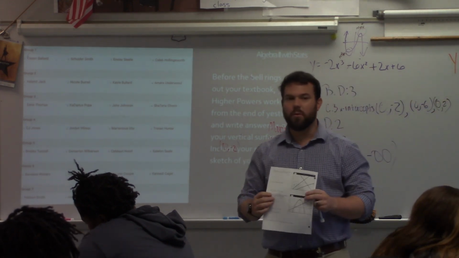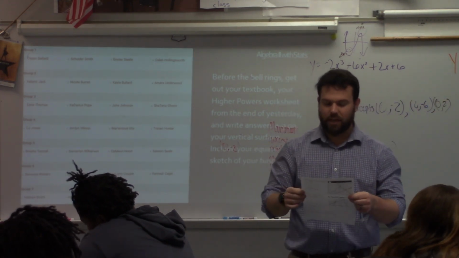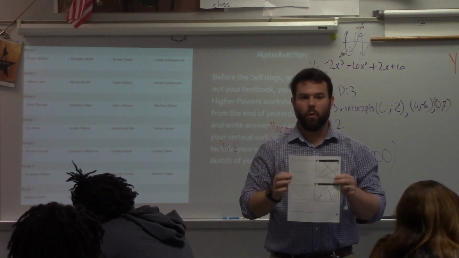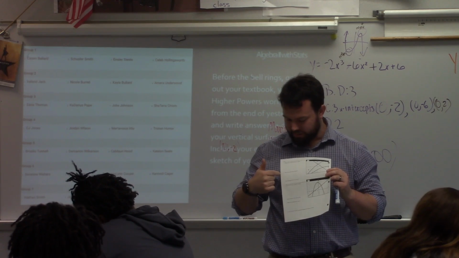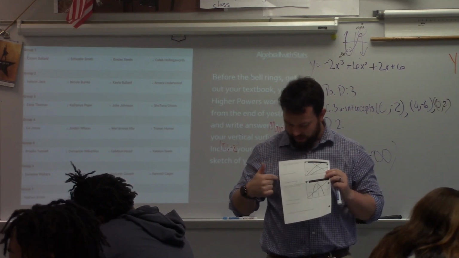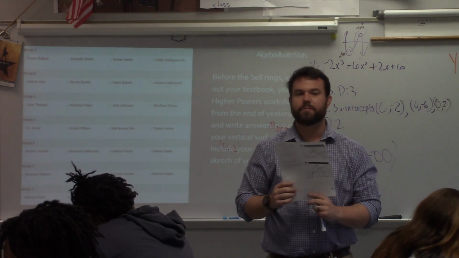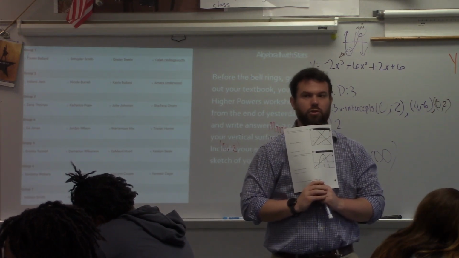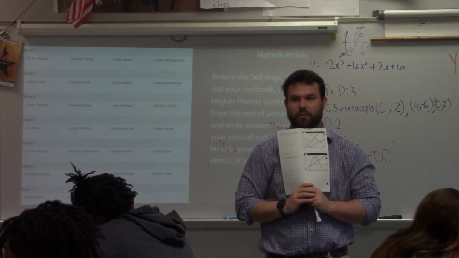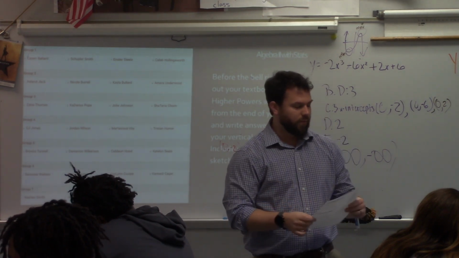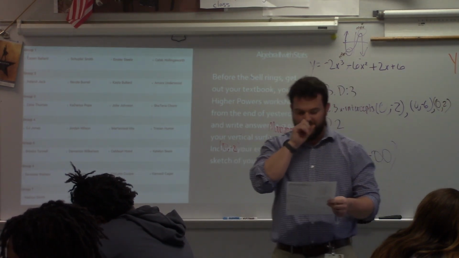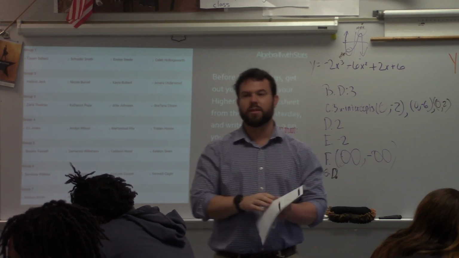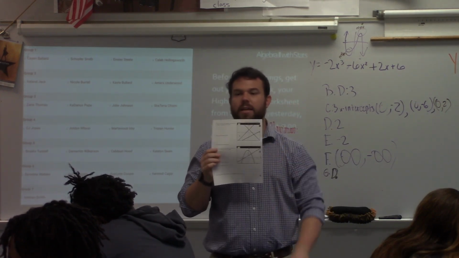Now I want to point this out on the back side of Module 1, Topic 3. In order to do the practice for 6 and 7, you have to do number 5. I'm not going to ask you to do number 5 on your test, but this is a good review for stuff we've done in the past. Number 5 says, write a function g of x in factored form that would be the product of the functions given in the graph. Every line here is a factor.